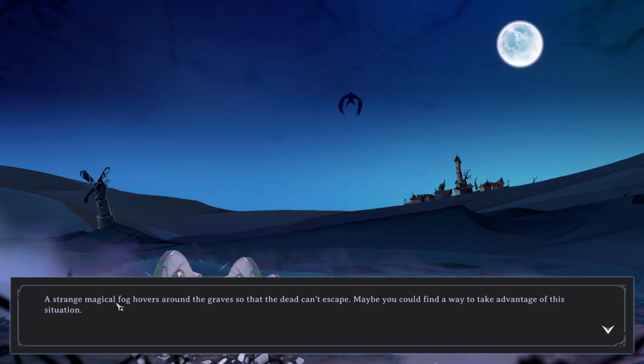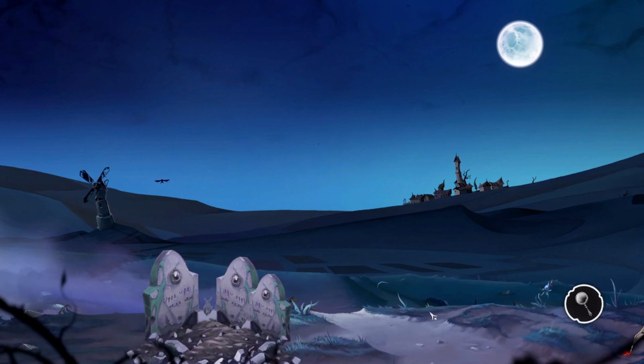A strange magical fog hovers around the graves so that the dead can't escape. Maybe you could find a way to take advantage of the situation.